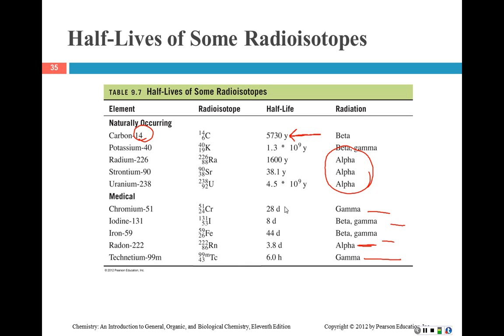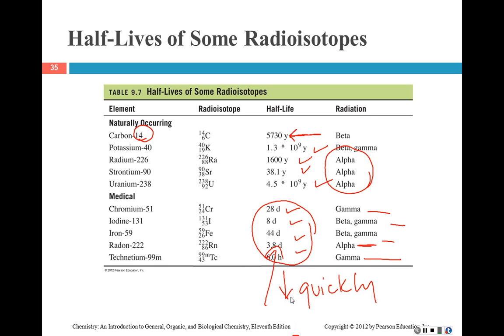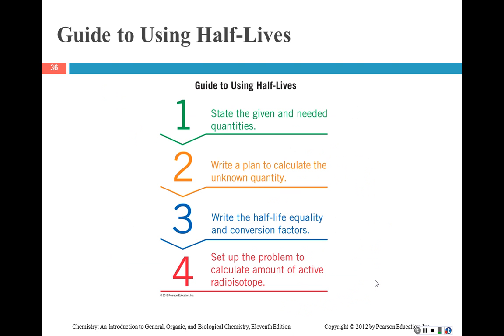But primarily gammas or betas we use. And notice the thing about these: their half-life is in days. These are in what? Years. Okay? So we want something with a short half-life to use in the body, because that way the radiation decreases quickly. And that's important because we don't want that radiation to hang out in our body.